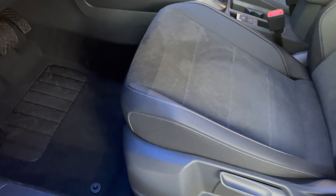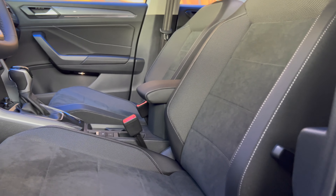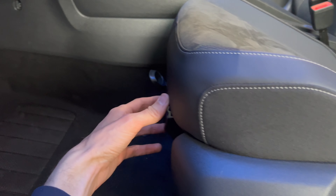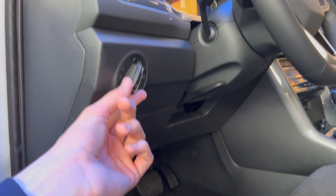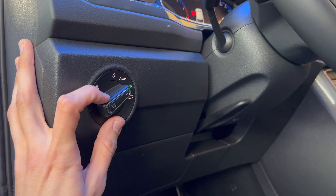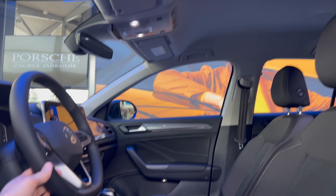There's tire pressure information here — if you need more cargo you need higher tire pressure, keep that in mind. The front seats look really good — nice and fine materials. In the Style package it's very well equipped. You have up/down adjustment, tilt, lumbar support, and a push-up function. You can slide the seat back and forward, and there's a room for a reflective vest. The light switch should be kept on automatic — do not keep it on daytime running lights, as your main lights would be off at night, which is dangerous. You can also adjust the steering column.